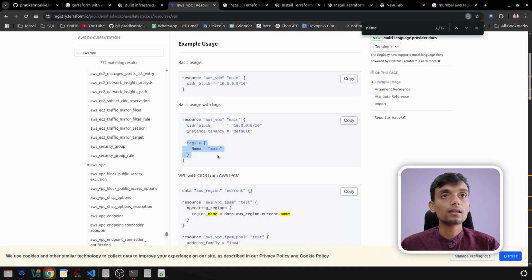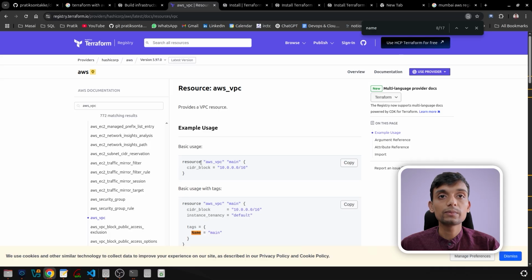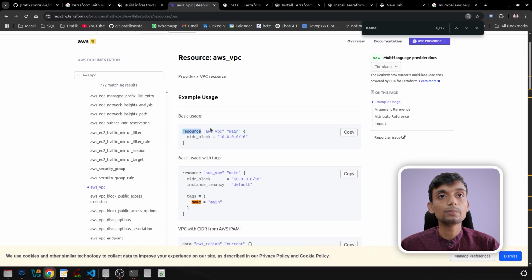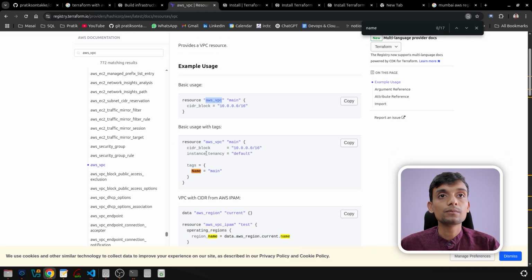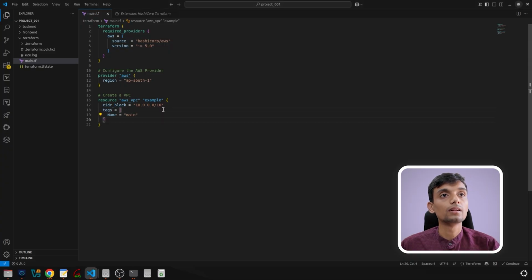I'm going again and finding this is my resource, aws_vpc. This is the resource. The same I am using here, and I am adding a name. So basic stack, this is the name, I think so. Just try. This is the way you can put it. Name here. Name, right? So how can you apply it?